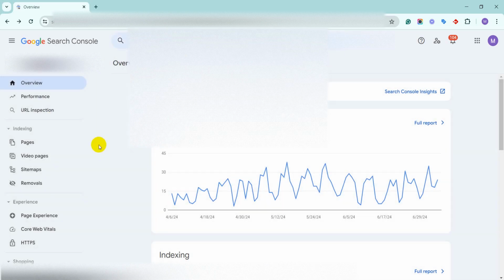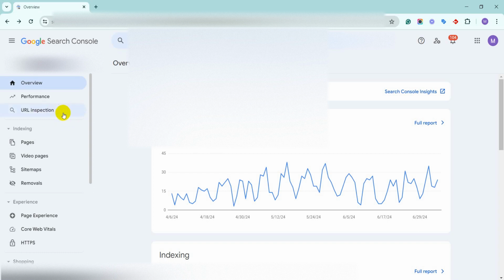What happens with URL inspection is that whenever you add a new page, there are two ways to get that page indexed. You can either do a sitemap submission, which would index all the pages added in the sitemap, or you can do a manual inspection, which is a URL inspection. If the pages are around, say, 10 to 20 pages, manual inspection is not practical, so you would do a sitemap submission.